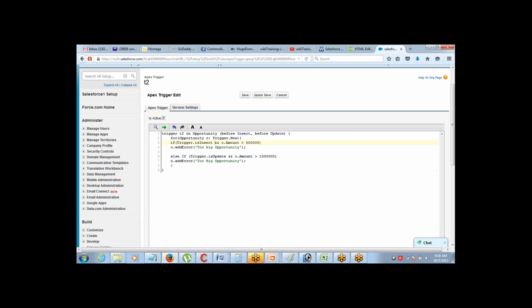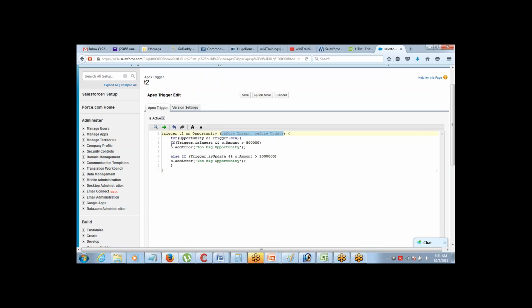Someone else had a question. Yes, that's the reason we have mentioned before insert and before update in the trigger syntax itself. Only if that condition has been satisfied, it will get into this for loop. Then what is the reason we are giving before, Trigger.isBefore, in that if condition? No, see, here you have mentioned two conditions, before insert and before update. So the trigger can get executed for either one of them, right?